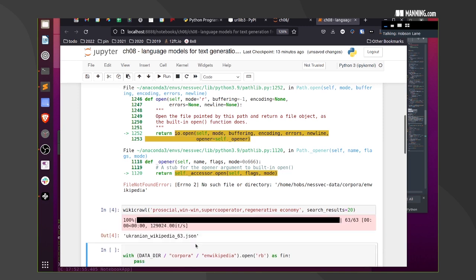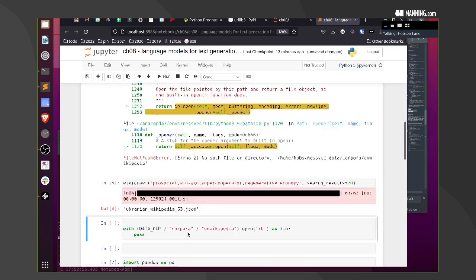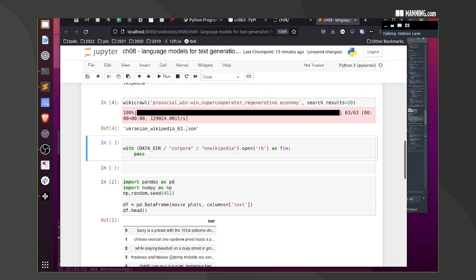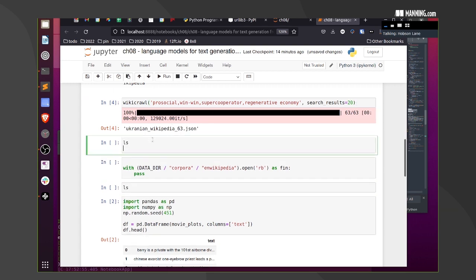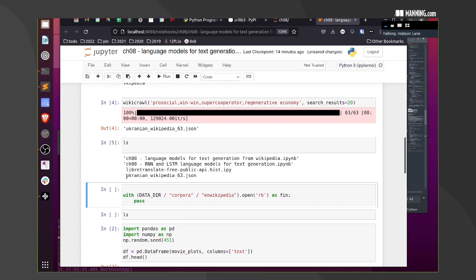Oh, awesome. And it dumped it to Ukrainian 63. That doesn't help at all. Doesn't look like it did anything useful. Let's see what happened. Let's see what's in that. See what was created. ls. There's that. Let's see if there's anything at all in that file. There's no way that happened that fast. And it shouldn't have done Ukrainian anyway.